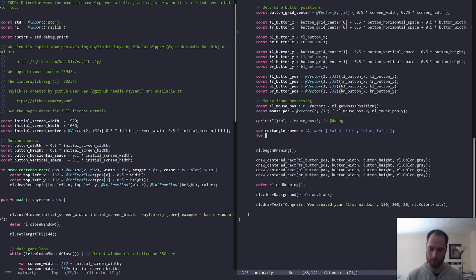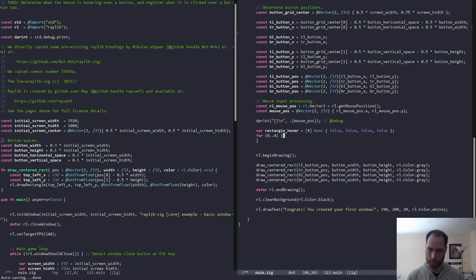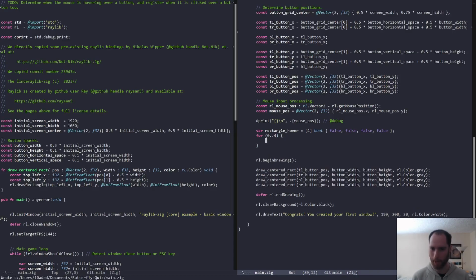So we can just say for 0 to 3. We'll have to check the Zig syntax again for loops, but let's run with it. I think I need to give this a name though, right? So in that range, call these indices i.